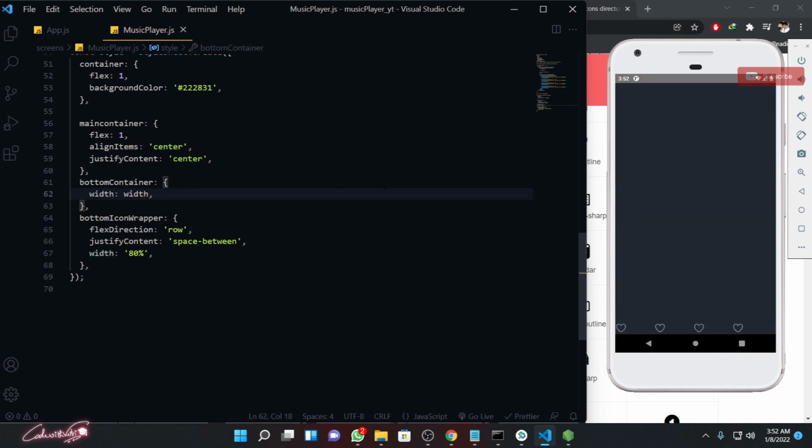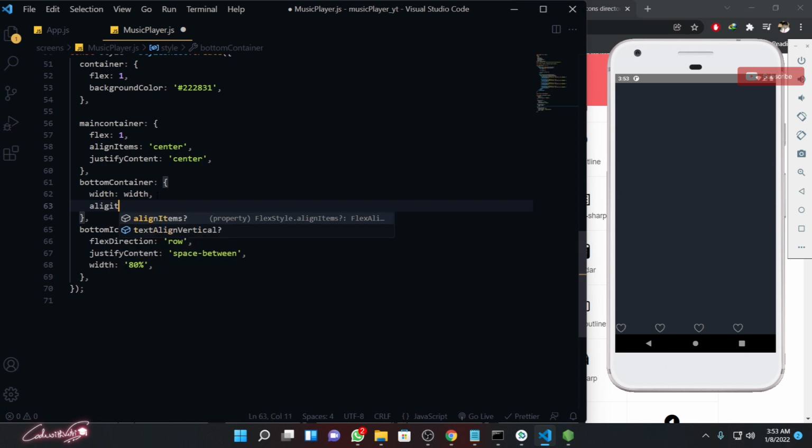Now it will take the complete window width, and then we need to align it perfectly. To align it, I'm going to align all the items in the center. Align items center.